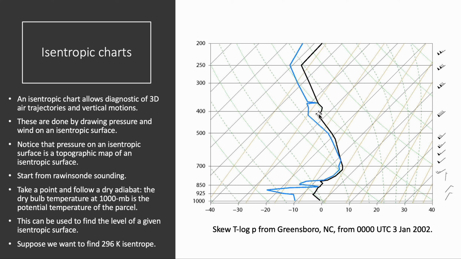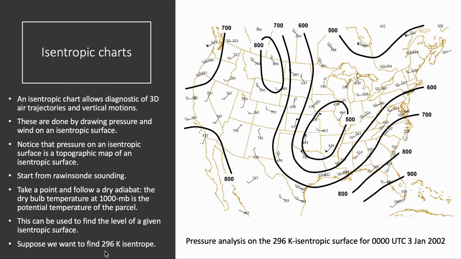Once you compute these potential temperatures, you can connect different points in space. So you can do this analysis for every single station that launches radiosondes, and you can then connect the same isentropes. Let's say that we pick the 296 Kelvin isentrope. If you do that, you might get a map like this. What is this map representing? Well, given an isentropic value that we decided, 296 Kelvin, this is telling you at which pressure that potential temperature is achieved. Remember that in general, potential temperature increases with height.